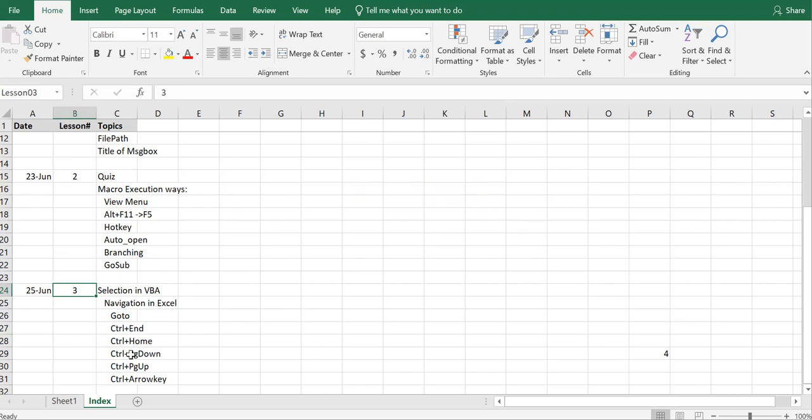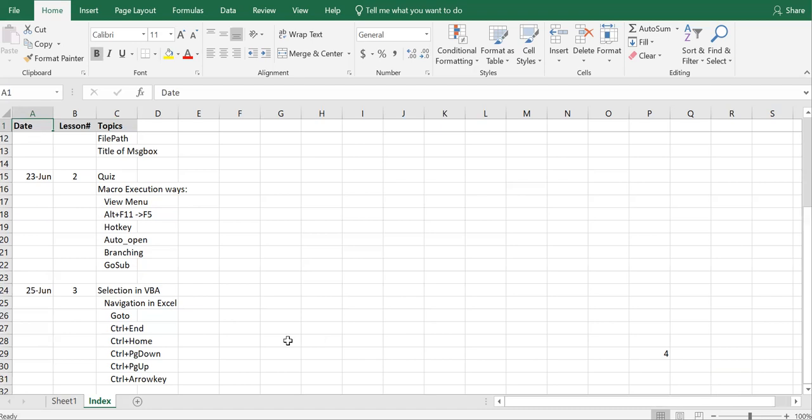That is it. And what about Control End? If you have the End key on your keyboard, pressing Control End will take you to the diagonally bottom right corner. If this is the bottom right corner, then it will take you here.